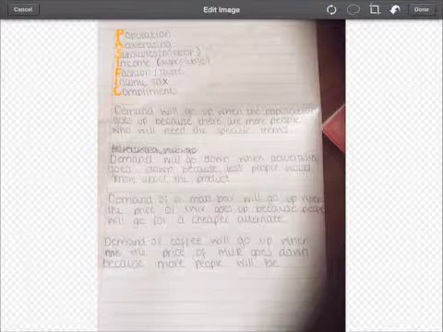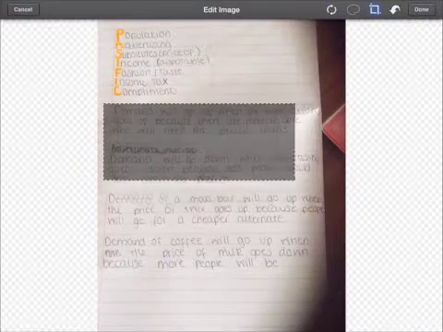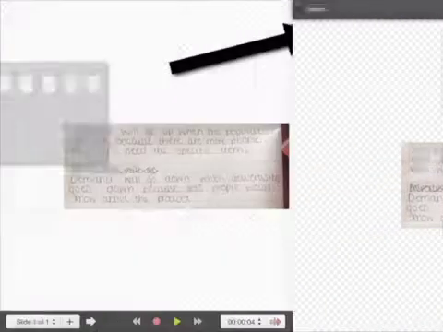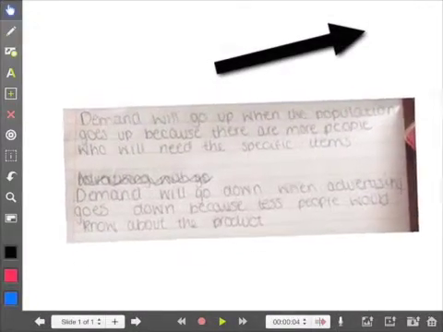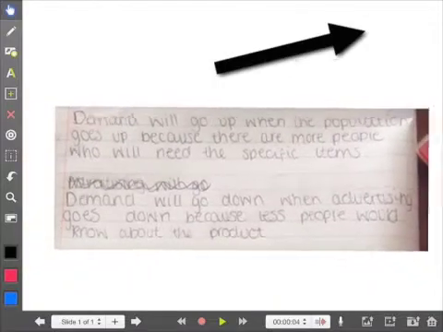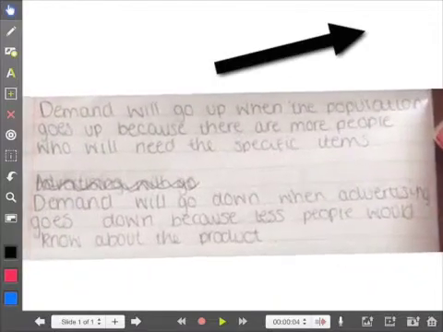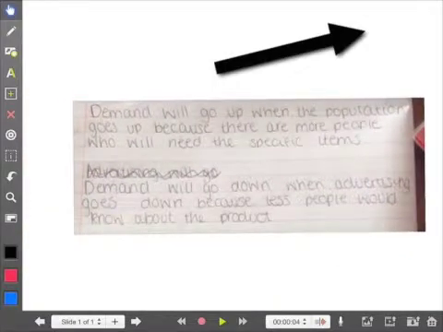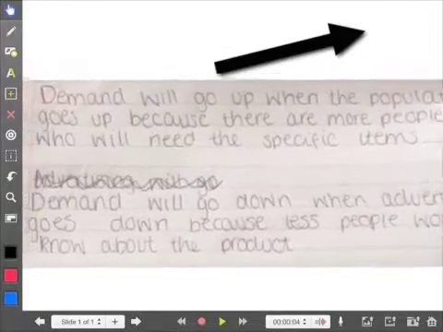I want to show that to the rest of the class, so I'm going to put it up on the Air server, but I don't want to show them the whole piece of paper. So at the top, I press on the crop button, which has just been highlighted, highlight the bits that I actually want and press done. Now I've got that picture that I can show to the whole class. By the way, the way I'm making that go bigger is just by pinching the picture like you do on an iPhone.